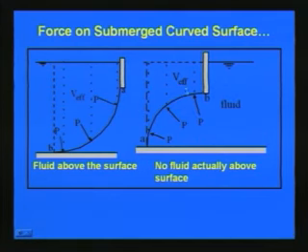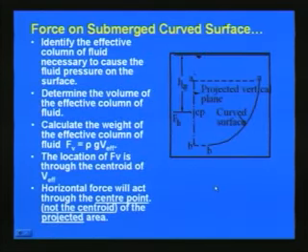And in the second case here in this figure, you can see the fluid is just below the gate. So the pressure is acting in this direction. So P is acting, no fluid actually above the surface, and the effective vertical force we have seen how we are calculating in the previous slide. So like this we can determine the effective vertical force, resultant force, and then horizontal force.